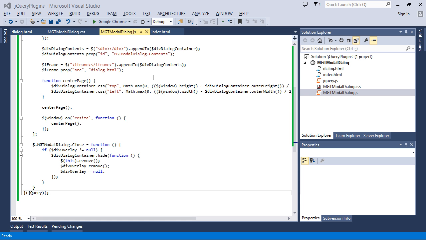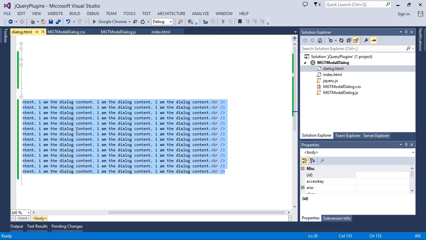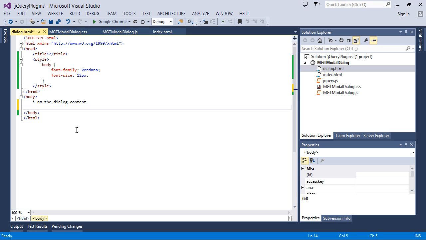So what we have to do, we have to go back and include in our dialog page one function which will demonstrate how we can actually close the dialog box.